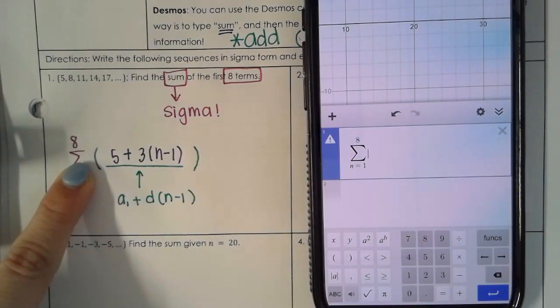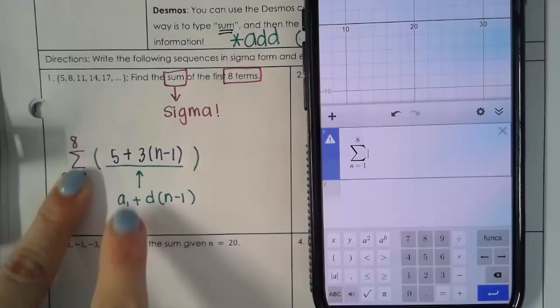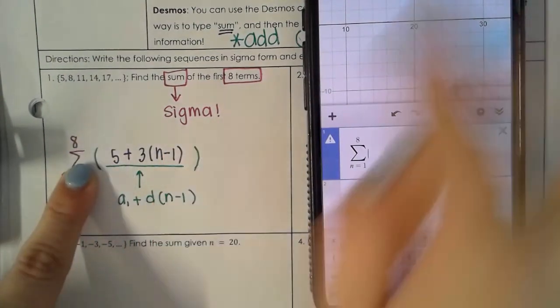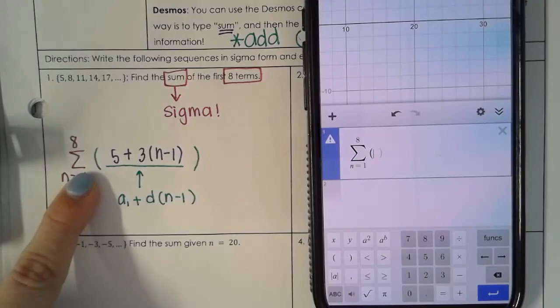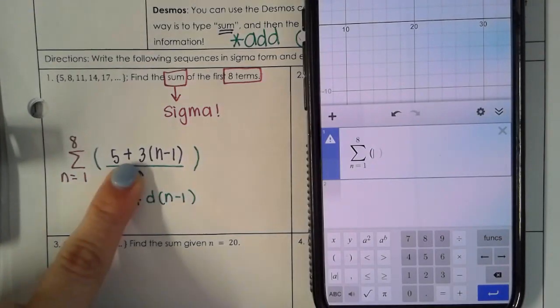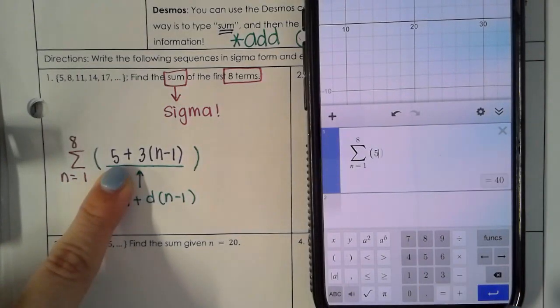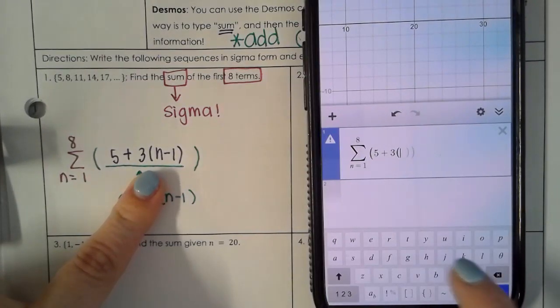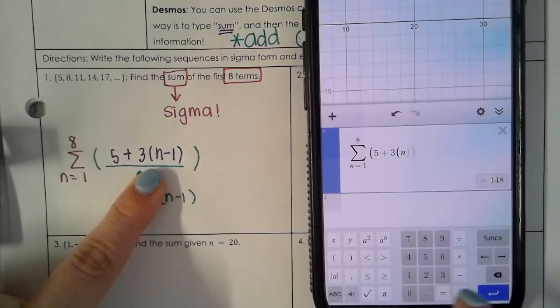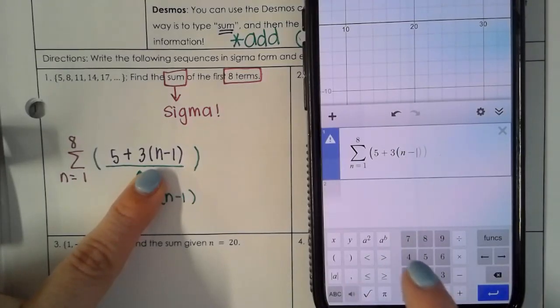Now, when I go to the side, I have to add these outside parentheses, or else it doesn't do it correctly. And we're going to type 5 plus 3, add more parentheses and type in n minus 1.